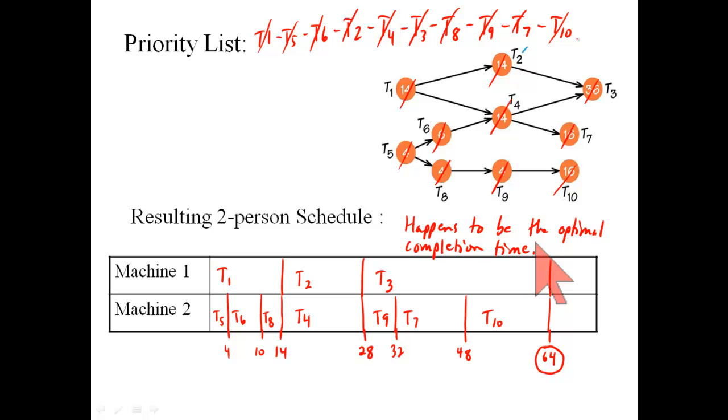And part of the reason is, remember, we worked pretty hard to generate this priority list with critical path scheduling to put tasks that are bottlenecks early in the priority list so that they got done soon, so that the remaining tasks then could fall into place. So then the question becomes, well, okay, critical path scheduling in this case gave the optimal completion time, the schedule with optimal completion time. Does that always happen? If you use critical path scheduling, do you always get the best schedule?